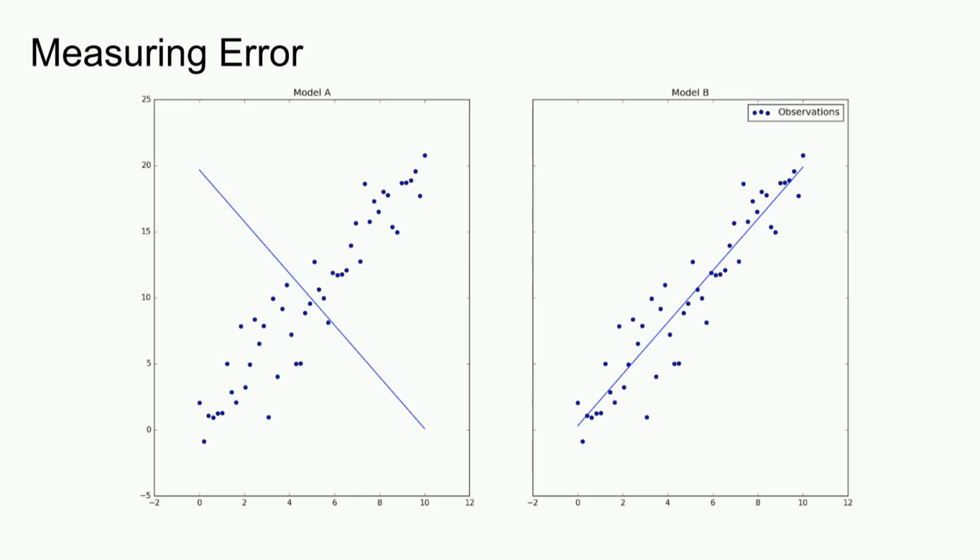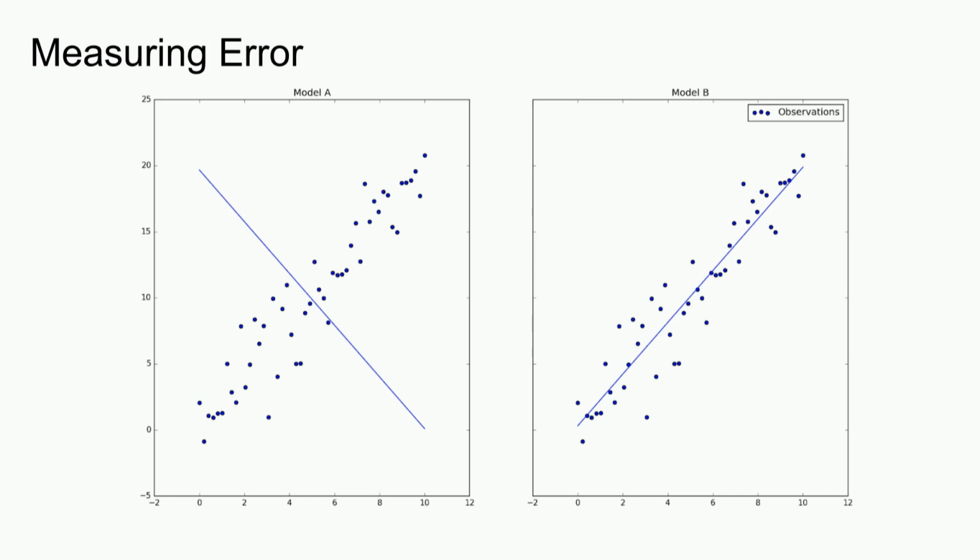To give you an example, I have taken a true function that I made up, and I put it on a graph. You can't see it yet. But then I drew some observations from that function to model what happens in the real world, and that's all these little blue points that you see. And then I fit two different models to them. You can see they do different things. Basically one of these is better than the other. I think you might be able to tell.